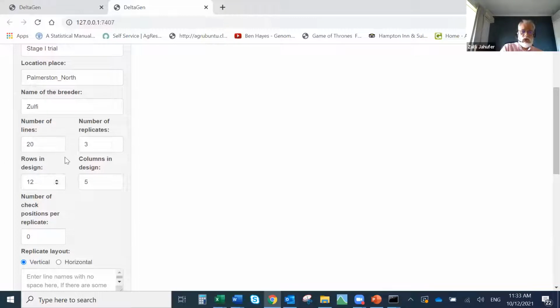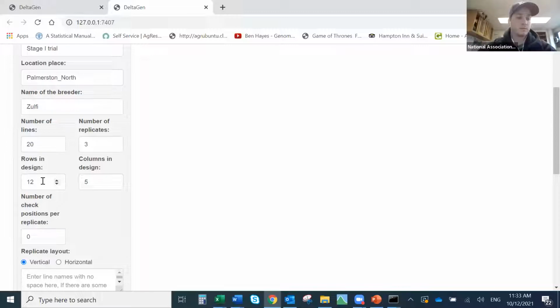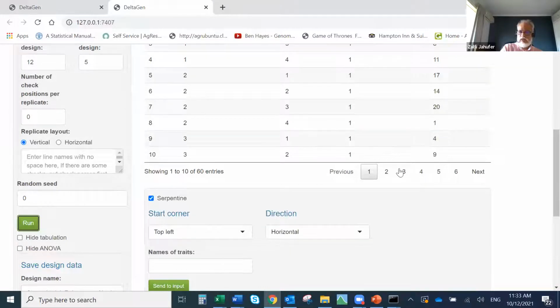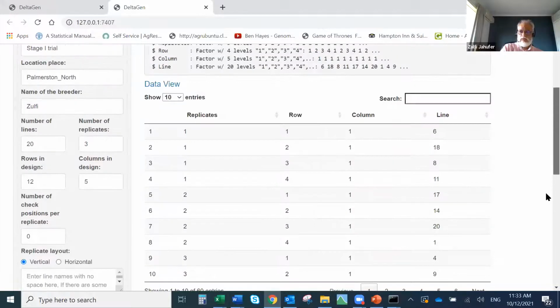Each rep has 4 rows, 5 columns, and the total number of rows is 12. We are going to leave the seed at 0. We have not put any line names at the moment. So when we press run, it's running a row column design. It has finished. Can you see the output?